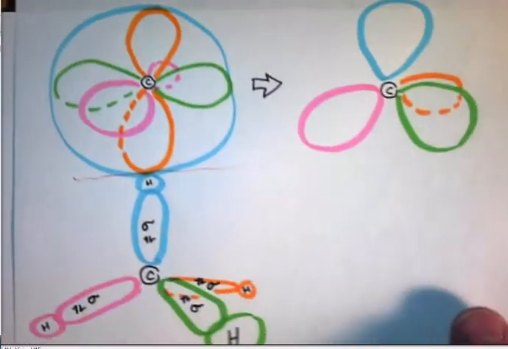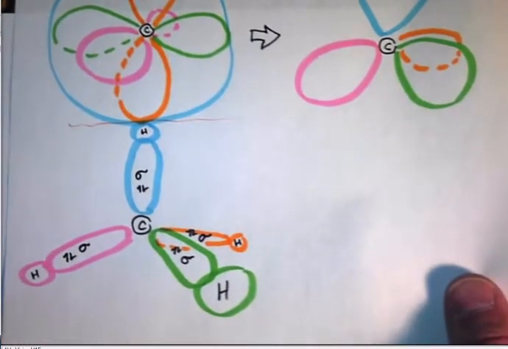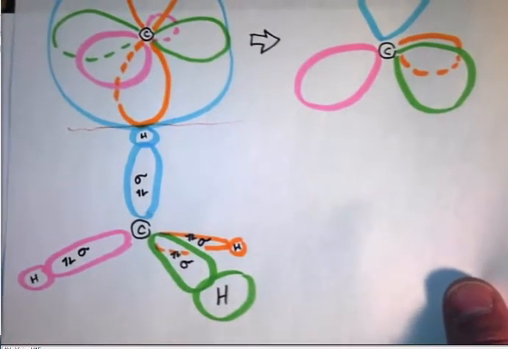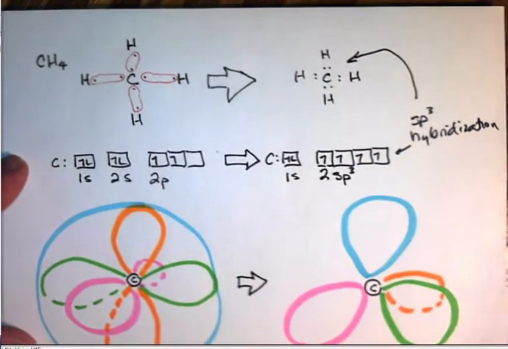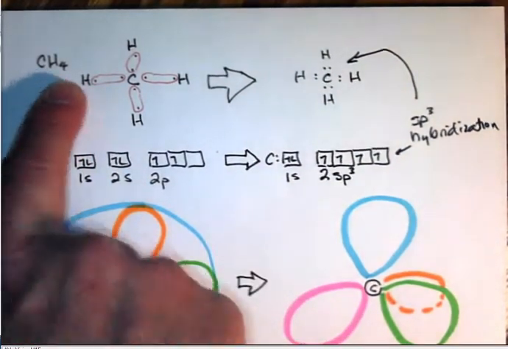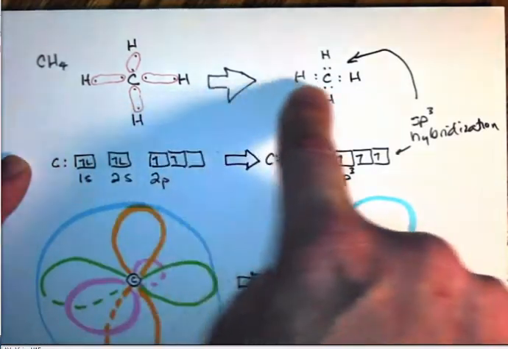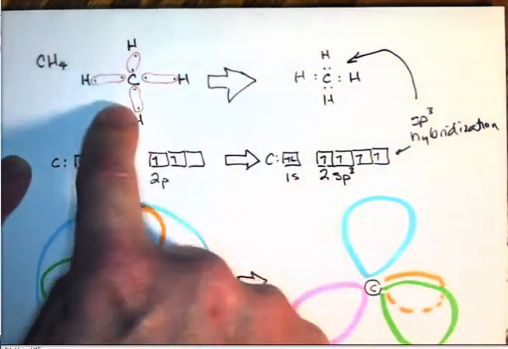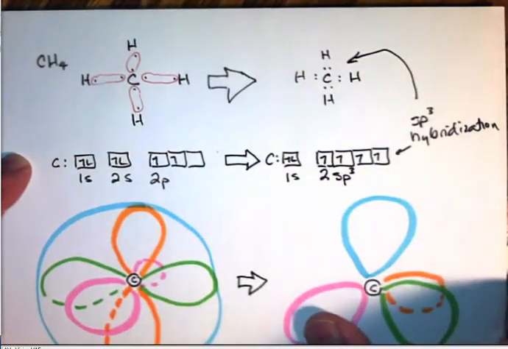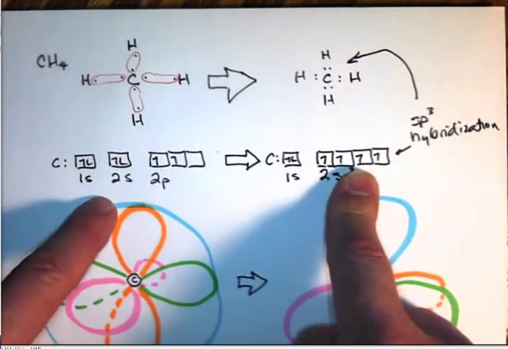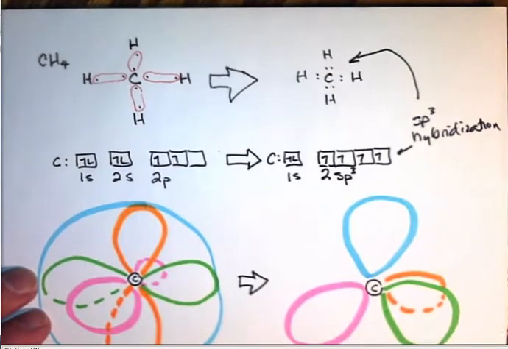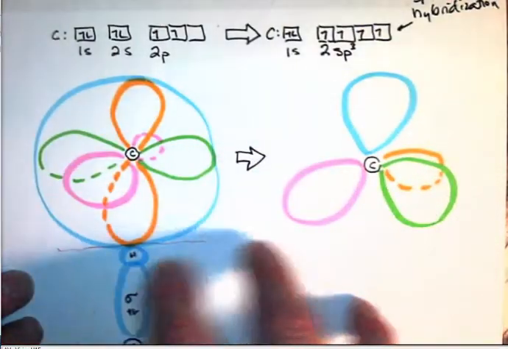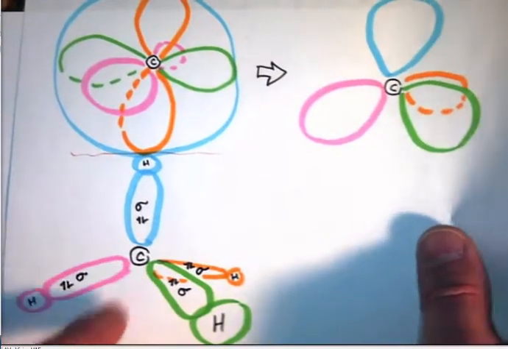For the model of methane, if you don't already have it, you need to make sure you have in your notes the correct Lewis dot formula. If you can do the Lewis dot formula without having to do this first, that's fine for now. You also need the hybridization for the central atom, and then the drawings for how we got to the shape of the molecule.